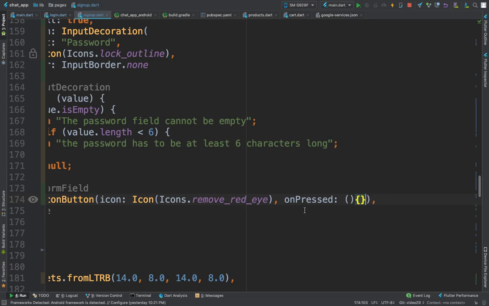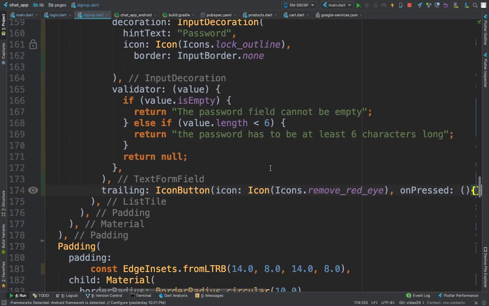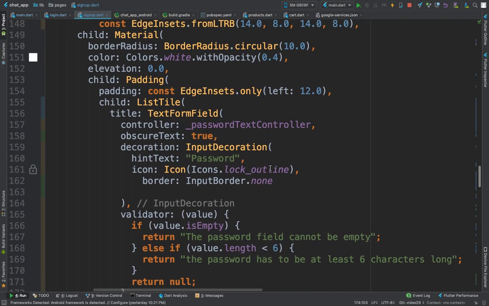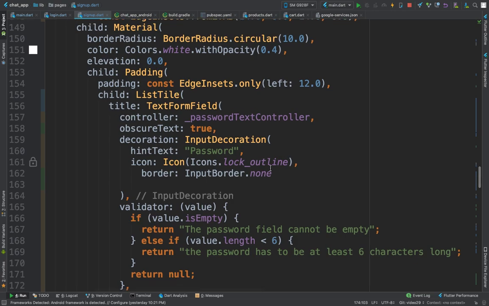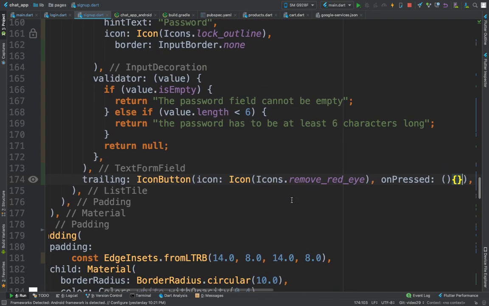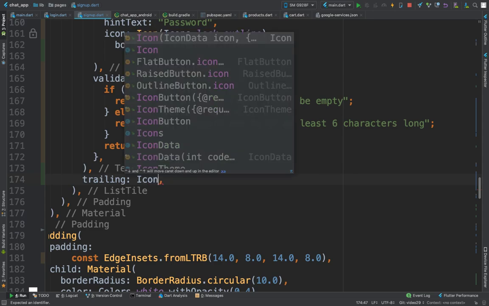Okay. And matter of fact, let me not use icon button because it's going to increment the width of the text field in a way I don't want.